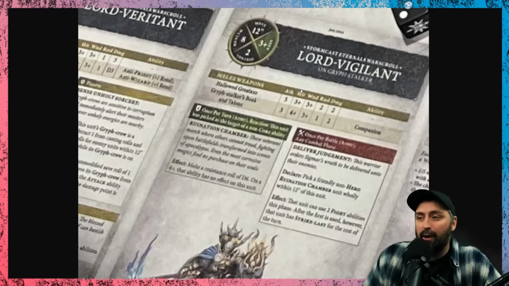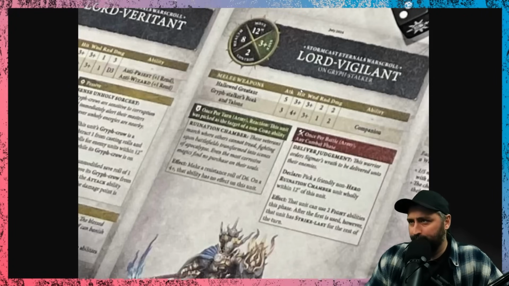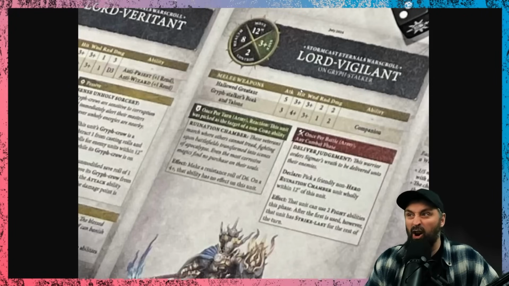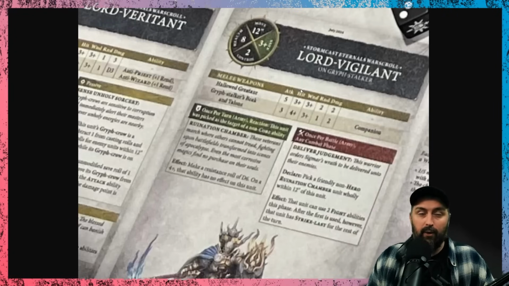It's got 8 health and a 3-up save. He died to 3 rat ogres when I played with him, because 8 health isn't a lot and a 3-up save is okay. But like himself, he has Rend. They had Rend 2, so Rend 2 is actually quite good.